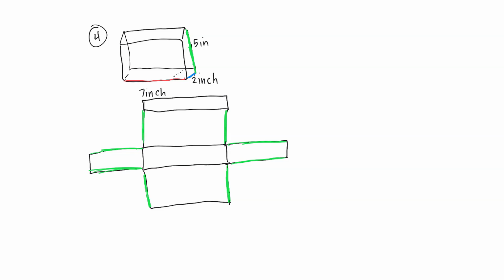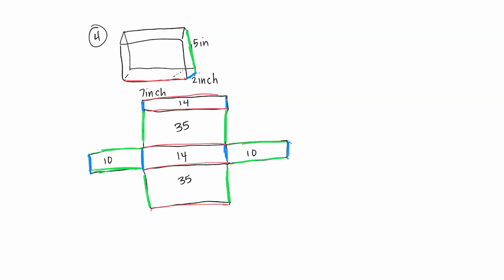Okay, then we have our blue spot here that's worth 2. So any of these little 2 guys. Okay, and then finally, the ones that we're left with are our 7 inches. Okay, so all these are going to be worth 7. Okay, so now I can just go ahead and multiply. 7 times 2 is 14, which is the same here. 7 times 5 is 35. And then 2 times 5, we know is 10.